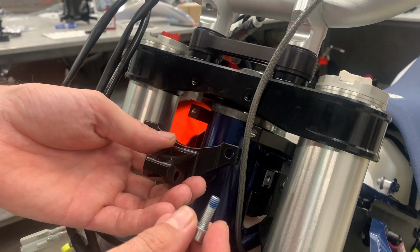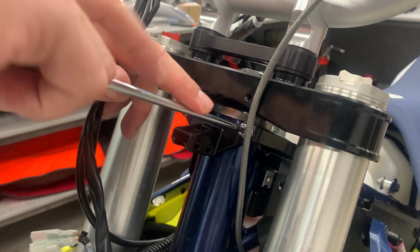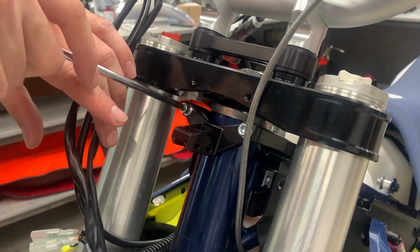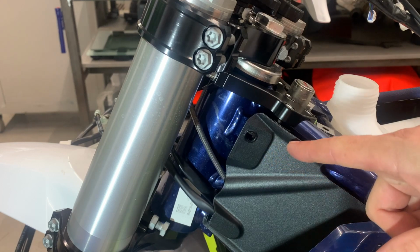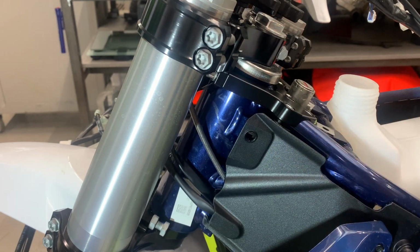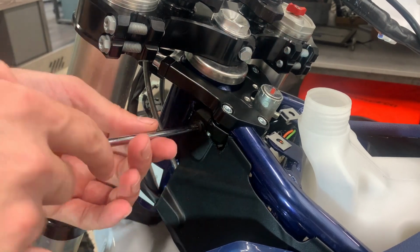Now we take the nose and the bolt with the washer. Now you can fully tighten. Now we need to do here a small cutout to be able to put back the plastic. So you can do it with a sharp knife, or we use the multi-tool. You see here the cutout, and now we can bolt on.